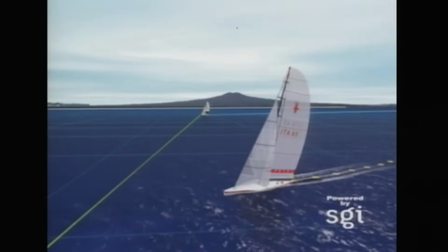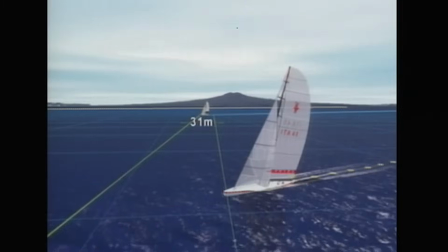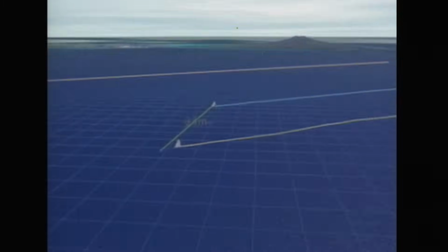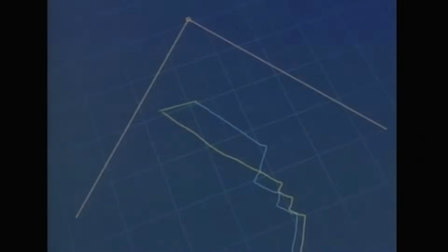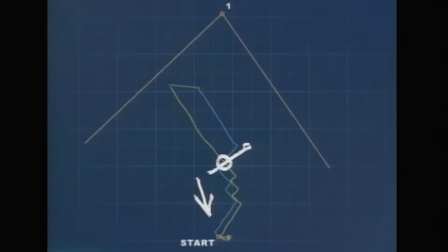Well, Team New Zealand, they're still with a comfortable advantage of just over 1 boat length on Prada. And remember, they still have that right-hand advantage. Now, one thing that's quite interesting here is down at the start, of course, the wind was out of the left, and we saw Team New Zealand fought for the left-hand side. Then up the course, right around here, Team New Zealand made a conscious decision to get over to the right-hand side of the course. And as they did that, the wind went right a little bit.